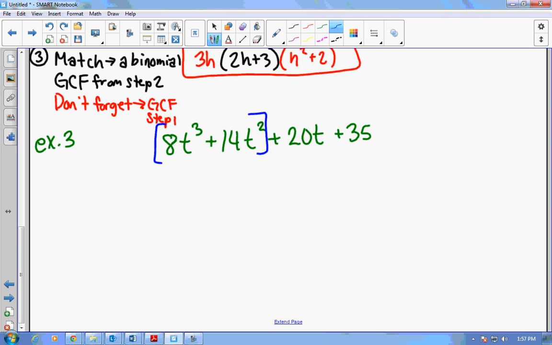Okay, parenthesis in front of it. Parenthesis in front. And we're going to write down what's remaining. And close the parenthesis over here. So you do 8 divided by that 2, which would be what? 4. Whoa, they matched. T cubed, good. Divide. Now, if there were 3, you take 2 away. There's only 1.